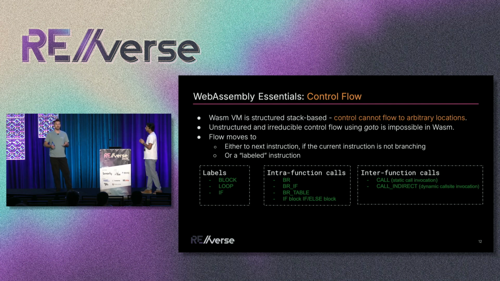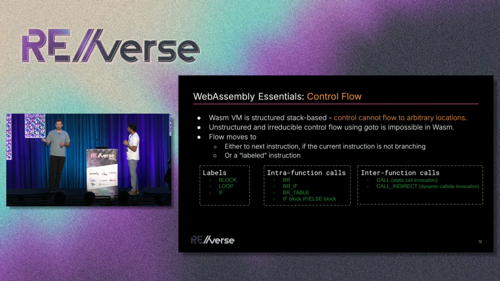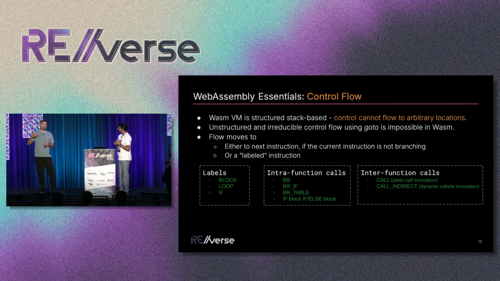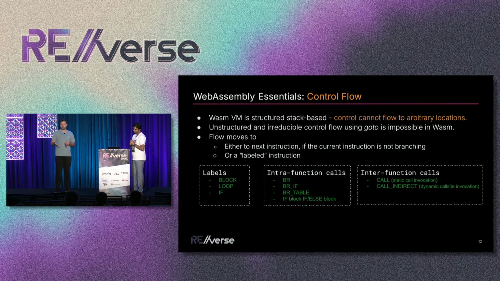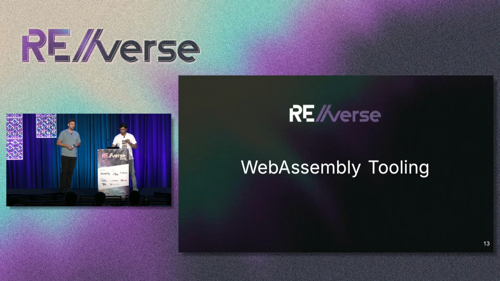Maybe one thing to add here: we don't have any indirect branches, which is kind of cool, because when we lift from x86 or ARM, the obfuscator might make those basic block jumps indirect, and we need to cover them during exploration of the CFG. With WebAssembly, we don't have this problem. We can directly recover the whole CFG while lifting the code into IR or C. We have an example for this one as well.